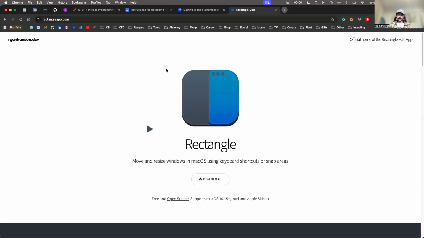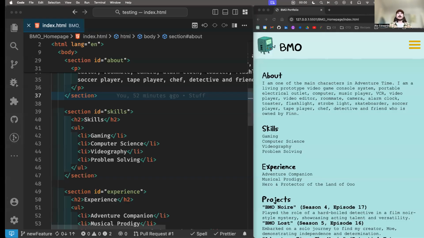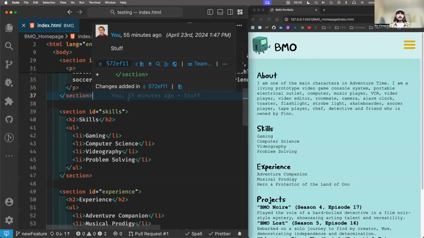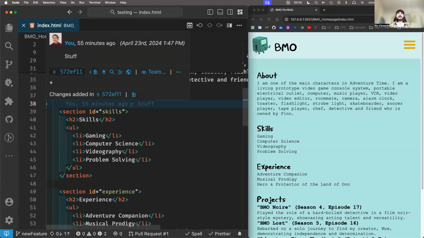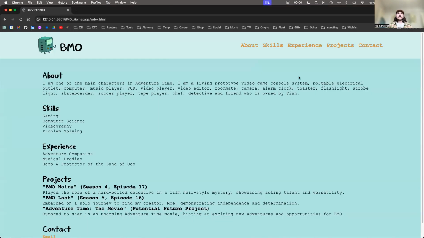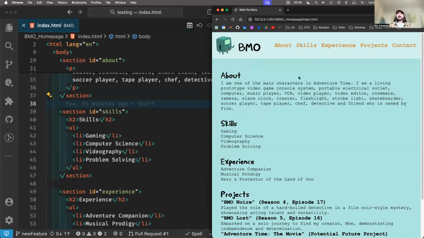You can set it up to work with hotkeys, and that is how I code. I get my code editor. I want my browser window. I want to be able to see both of them because I do a lot of front-end stuff. So if I want to see this browser big, I just use the hotkey, and that's Rectangle that allows me to do that. And then I shrink it back down.